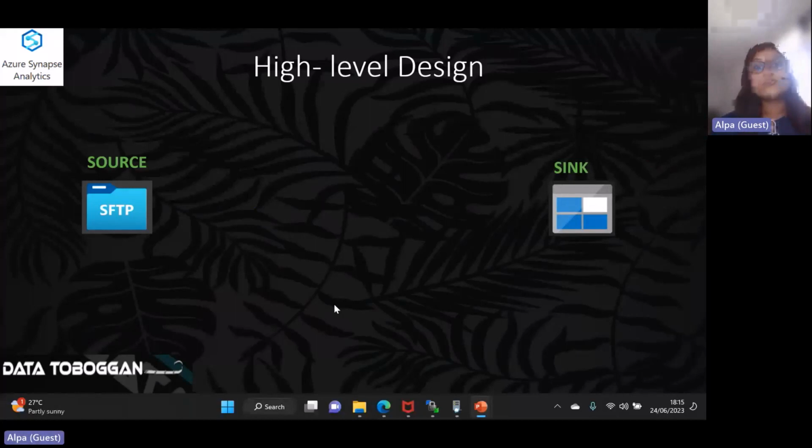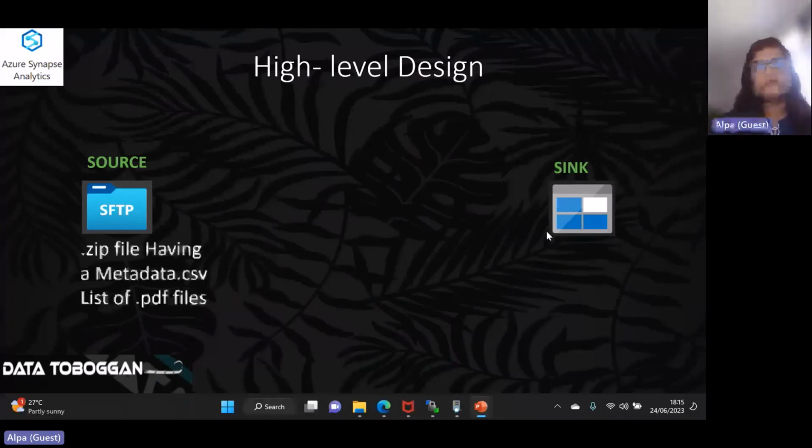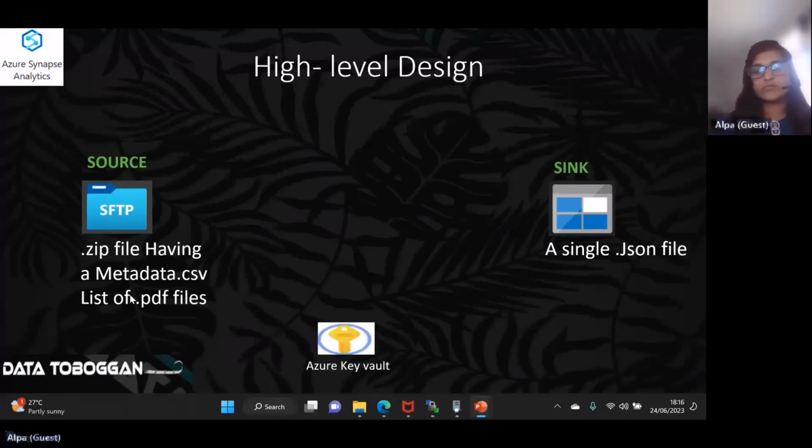But here you can have a REST API, such as Salesforce, CRM 365, Azure Function, or any other. I just used blob storage for simplicity. This is the data in my source file, and this is the output, which is a single JSON file that is then sent to the REST API.